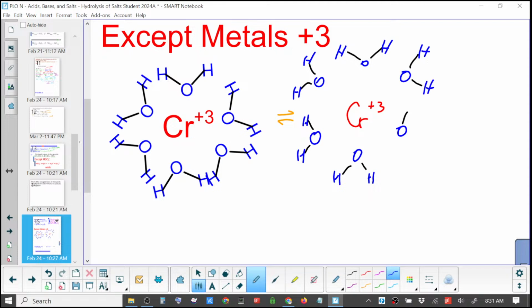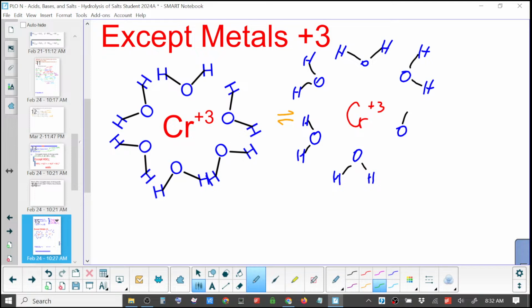Why does it look like the structure of, I don't know, glucose or something? Probably because there's a lot of hydrogens and oxygens. It looks like a hexagon. Well, and water has a particular Mickey Mouse ears bent shape.